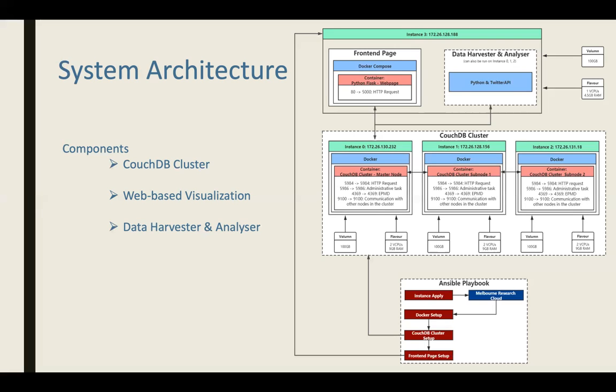We use Flask to develop the web page for result visualization purposes. The Flask app is deployed using Docker Compose with port 5000 inside the container. And port 80 of the system will map to this Docker port 5000 so that the user can access the IP address without typing in a port number. Finally, the data harvester and the analyzer can run in any of the 4 instances. The details will be introduced in another video.